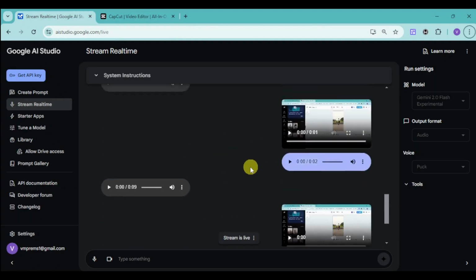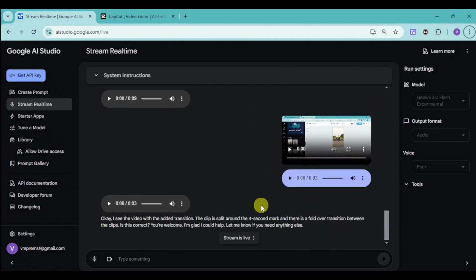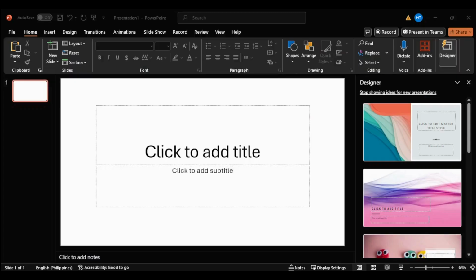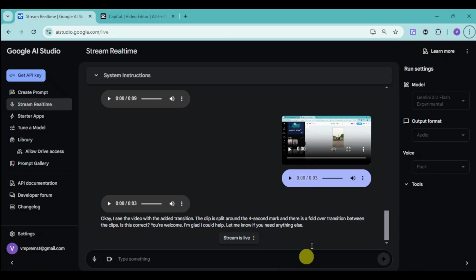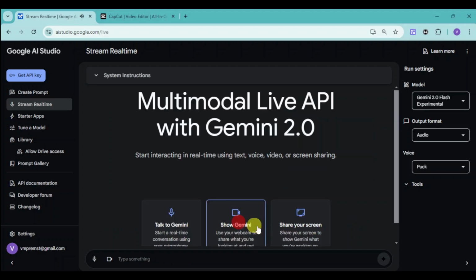You can also see in here the chat that you have with this person or with this AI using their intelligence system. So you can also utilize it to actually create presentations on PowerPoint. So for that, let me head over first to PowerPoint and we have now in here this. So right now, let's head over again to our AI Studio and let's clear this slide. So let's disconnect it, click onto these three dots, disconnect, then click onto this clear chat option.